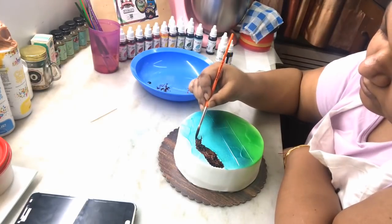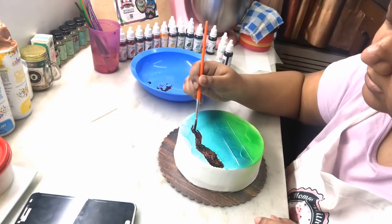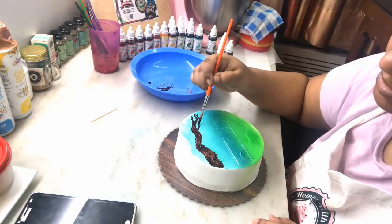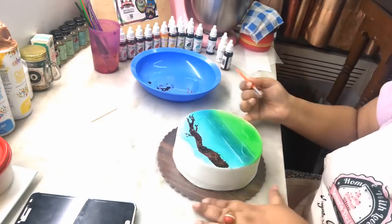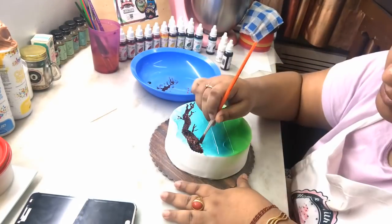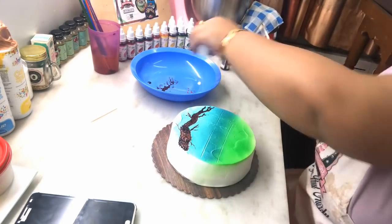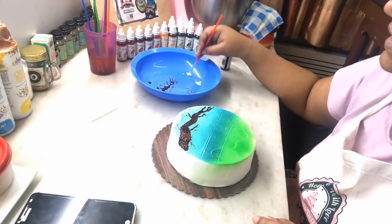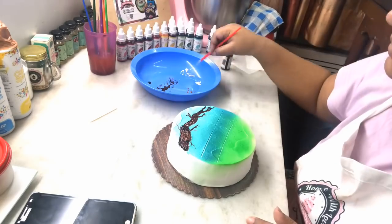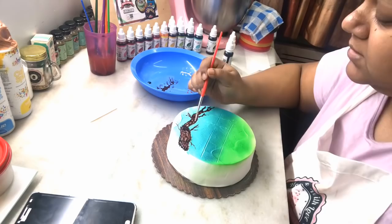Feel free to innovate. It's not like you're replicating a picture, so you don't have to do every inch or every branch or every freckle of it exactly the same. See, I'm not even looking at the picture at this point. I just took the idea of how the branch is going and I'm following my instinct, coloring it, shading it with a lighter color. See, I took a little bit of white, and now I'm making some bark shades. A little bit of black, a little bit of brown, a little bit of white.